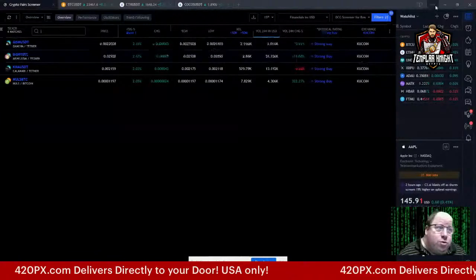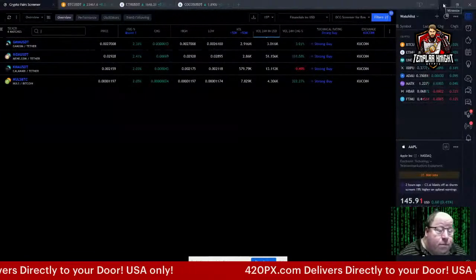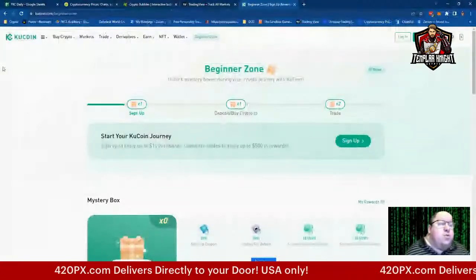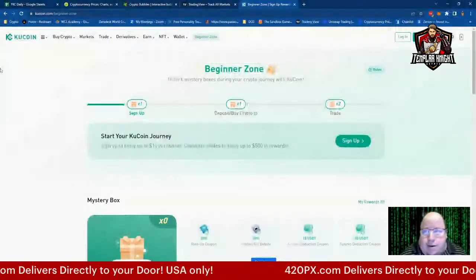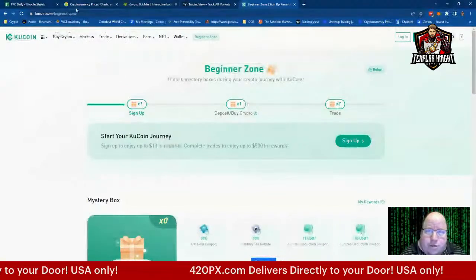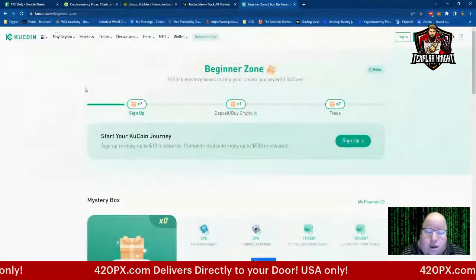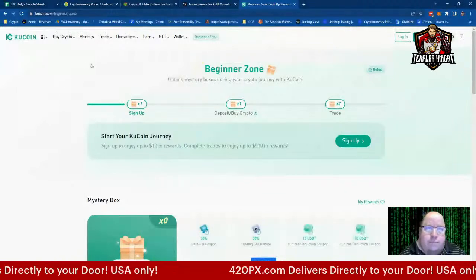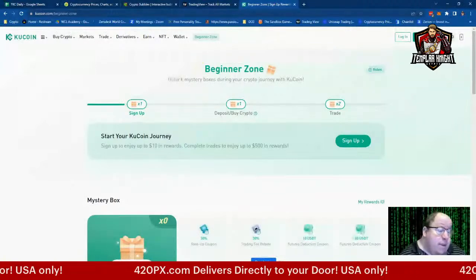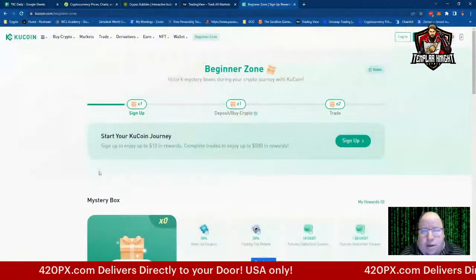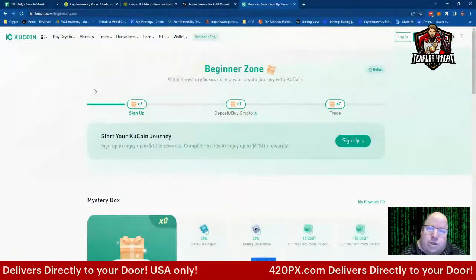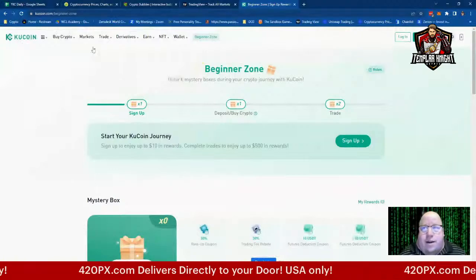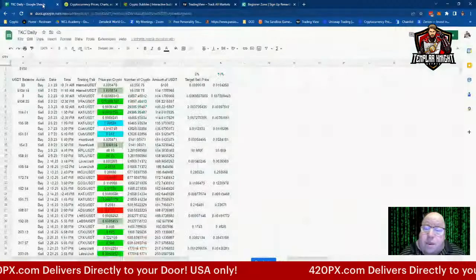So those are the tools that I use when it comes to trading crypto. You can go and research them and look at them yourselves. Again, we are going to start doing live trading hopefully by Monday. We may get to it tomorrow. I don't know. When I say live trading, we'll be doing the actual trades on KuCoin, and you'll get to start to see that.